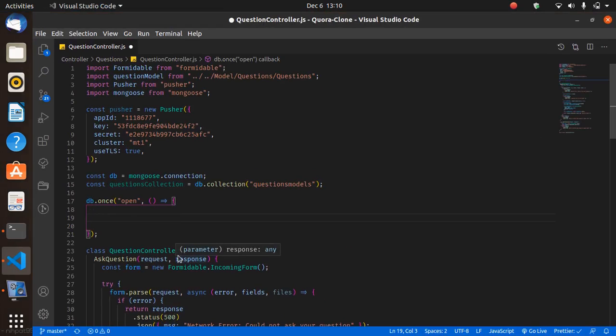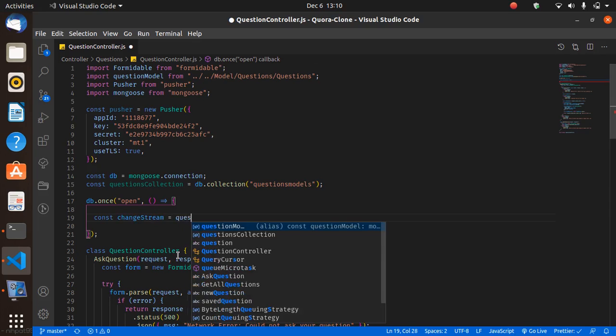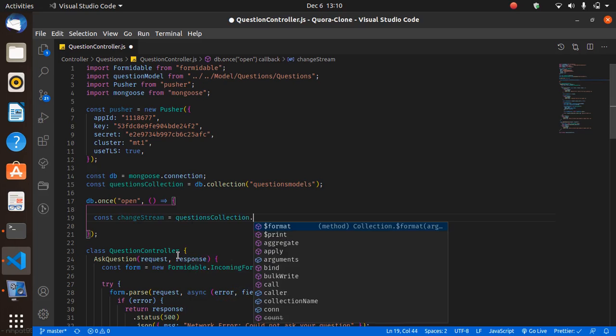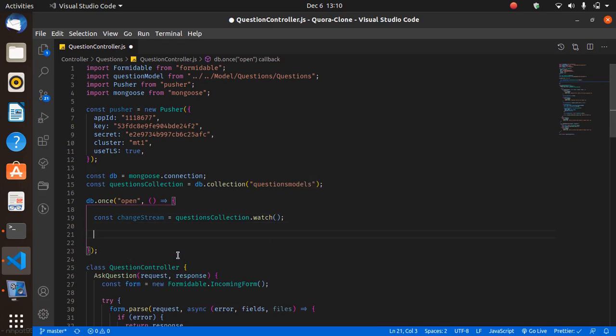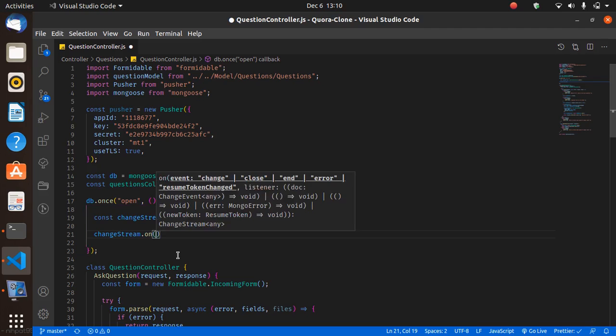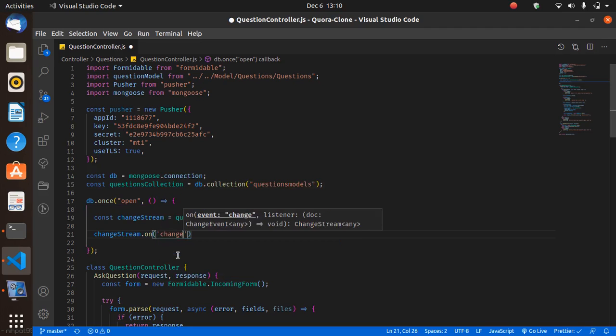Now we want to have a change stream for our collection. A change stream is what we'll be using to watch our MongoDB for any changes. So we want to say changeStream.on change.